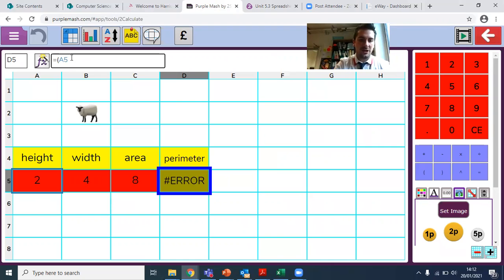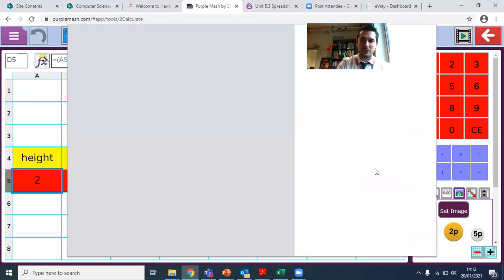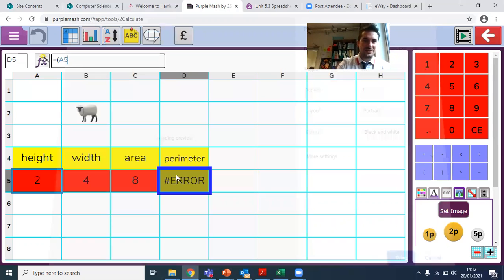A5, and I want to times that by 2. Oh, my goodness, it doesn't want to work across there. My keyboard doesn't like me putting in the times button on here, but I want to put in the asterisk. So my asterisk is near my T. So I'm just going to put that there and see if I can get the right one to come up into that box. There we go. There's my times.